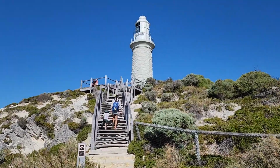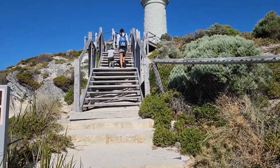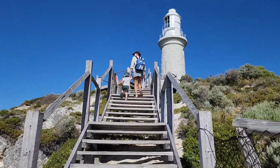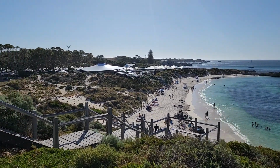Just going to go for a walk up this lighthouse here, see what the view's like at the top. There's two lighthouses on the island. They decided to build the second one, which is called the Bathurst Lighthouse. That second beach we went to, called City of York, was named that because a vessel called the City of York crashed 200 metres offshore. After that vessel crashed, they decided to build this second lighthouse.